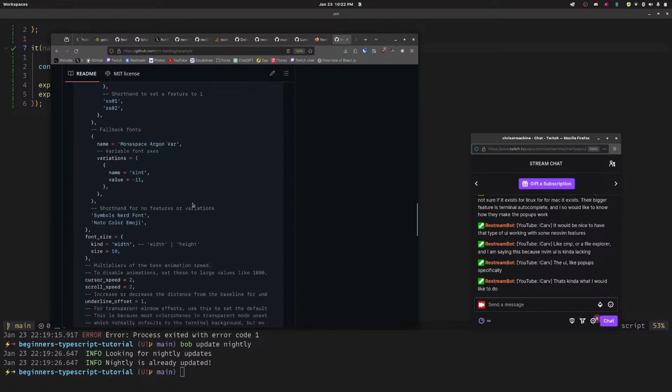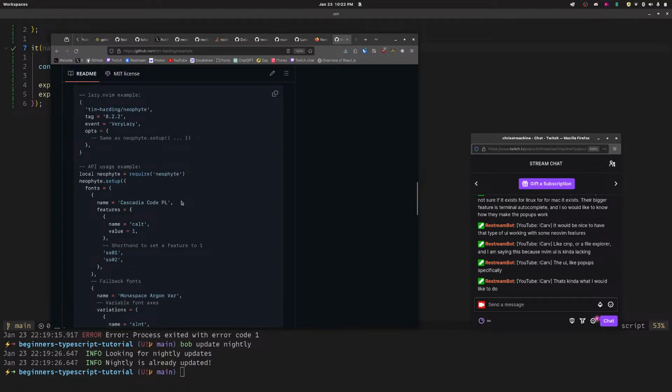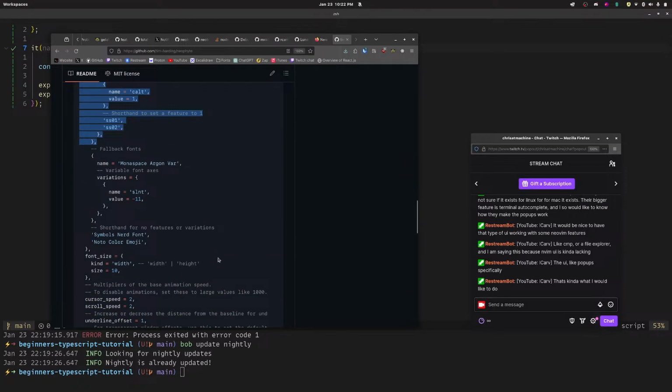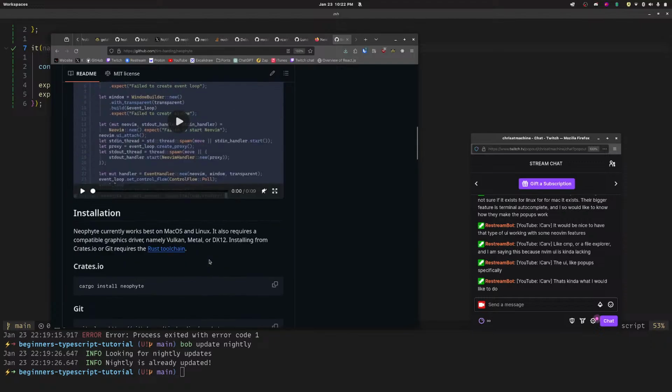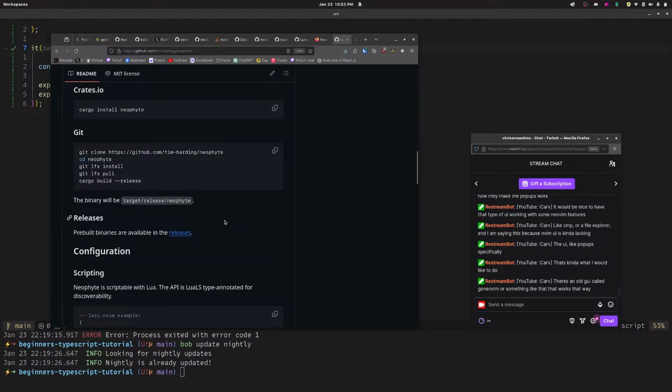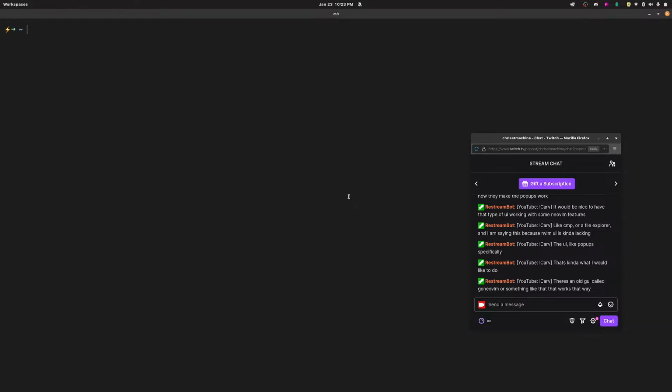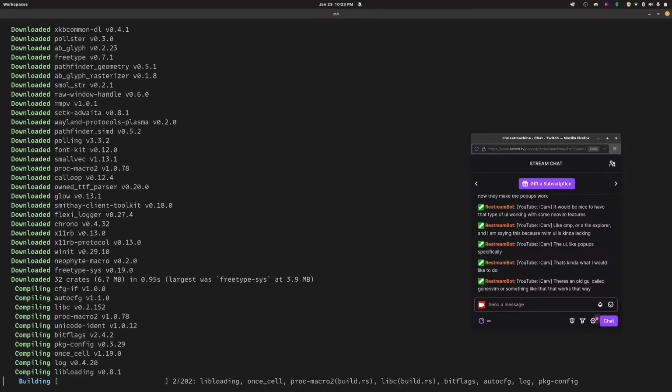Maybe we can check this out. I don't know. Oh, look, they have font features supported in there. That's kind of cool. I don't know. I would have to configure it. Yeah, Go Neovim was interesting. It was kind of nice. I haven't really seen a good non-terminal front end for Neovim yet, though.